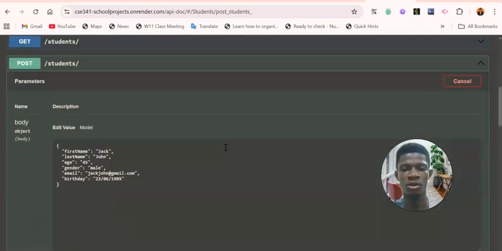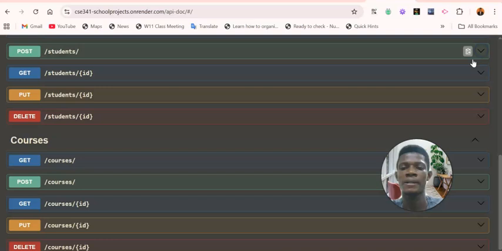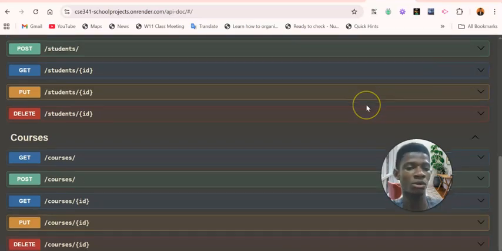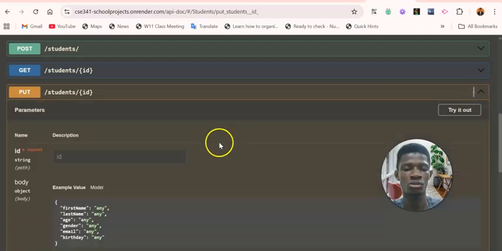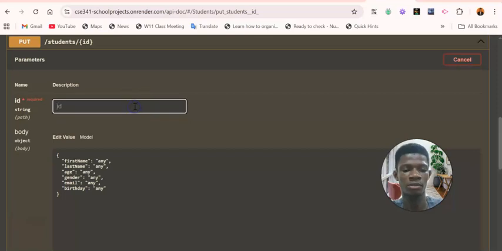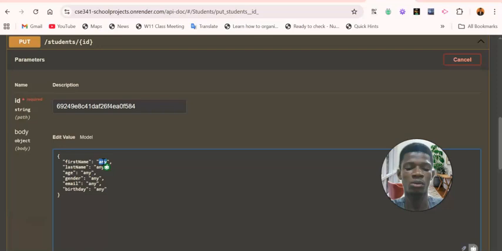I want to check if the other ones are working. Getting by ID, there is no authentication there. So let's try to put into that. Try that out and come over here, paste the ID. Now Jack wants to change his name.